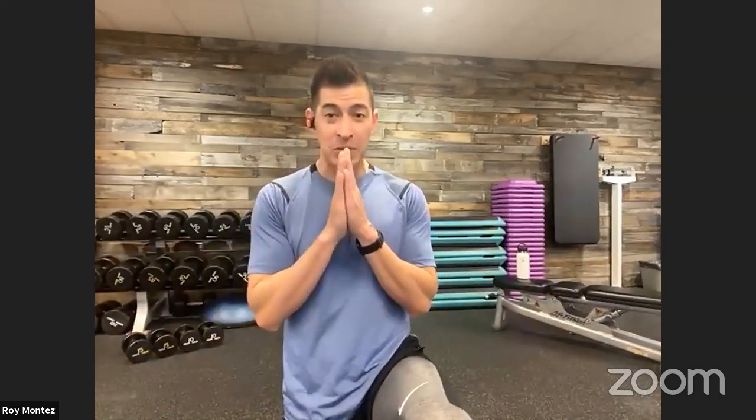Get settled in, clear out a workout space. Not a lot of space is needed, however it is encouraged to have just a little bit of space to move. We have some lateral movements, some static movements, a push-up complex, and some core activation. So grab a towel, grab that water bottle, get that gear ready. Let's get comfortable and settled in. I will demo each exercise, and in one second we'll go through some dynamic stretching to get our minds and bodies prepared and ready to work.